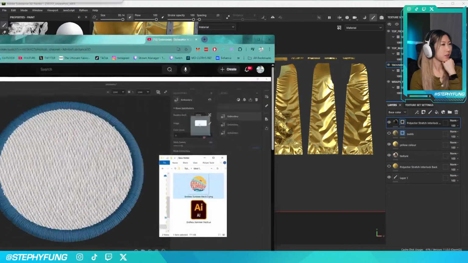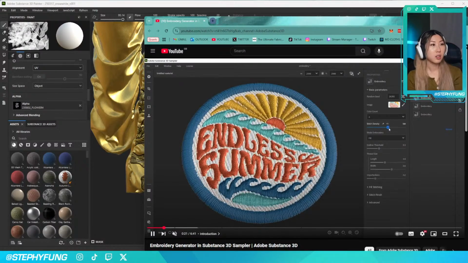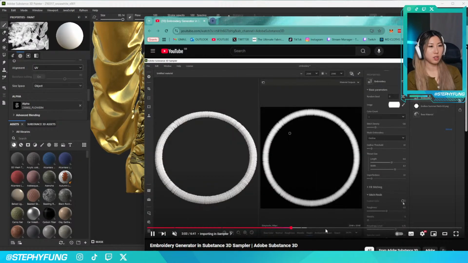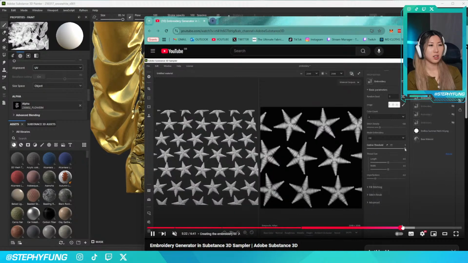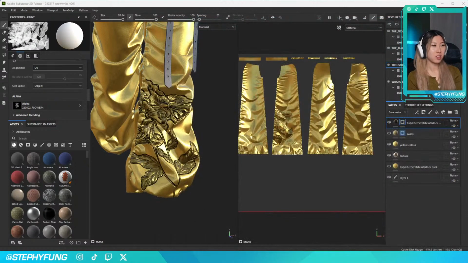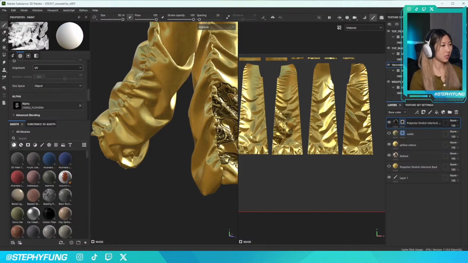Okay, embroidery. Let's have a look. Oh, this is sick. Is that Substance Sampler? I have never gone into Substance Sampler. I have not used Substance Designer either, but this is cool to know that you can do stuff like this. So you can use vectors and then import it. That's pretty cool. I knew Photoshop had a graphic to embroidery converter, but Substance Painter having that would be cool. Yeah, it would be cool, but it's in Substance Sampler. I've never used that before.